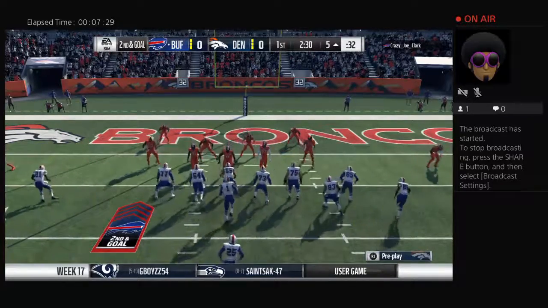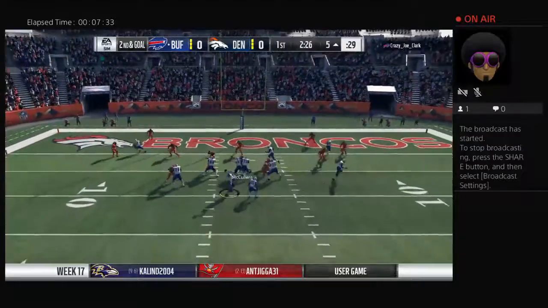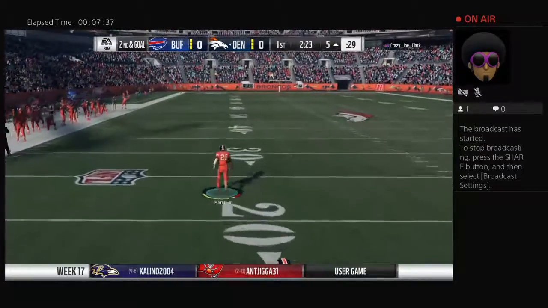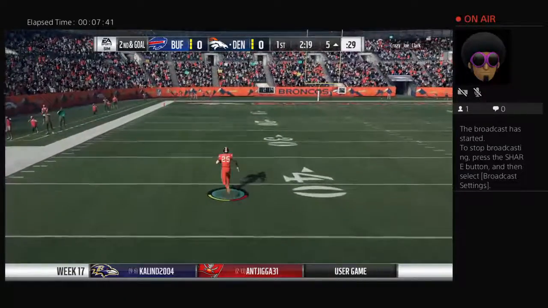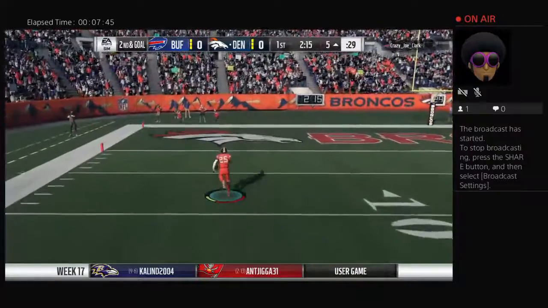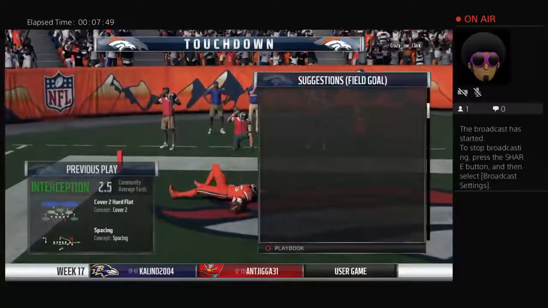Shift together here from the D-line. Here we go now. To throw on second down. Warner. He's got daylight. He's at the 50. He's at the 40. 20. 10. And he will score. Touchdown, Denver.